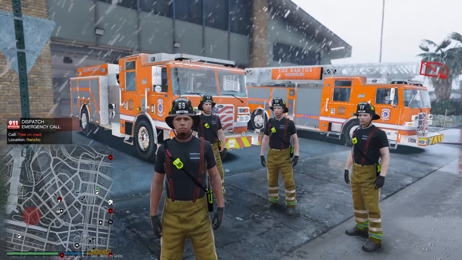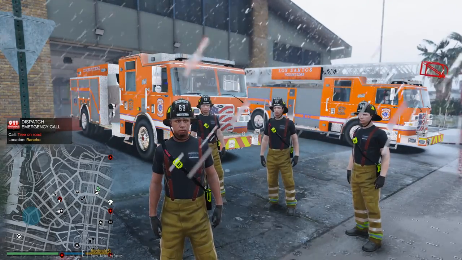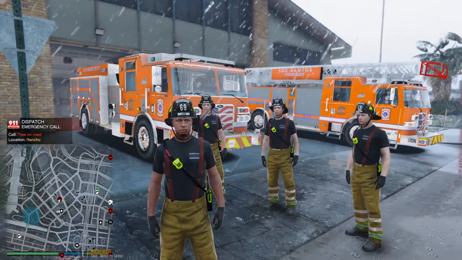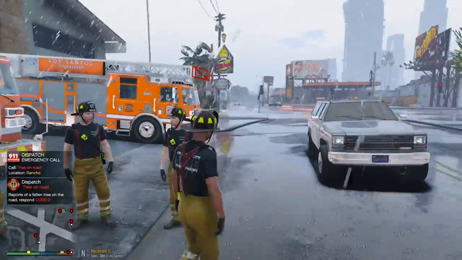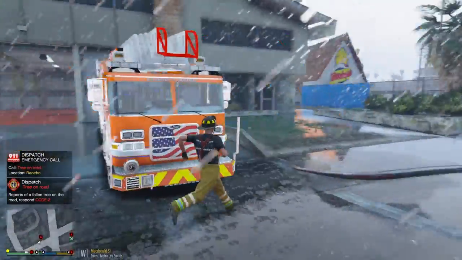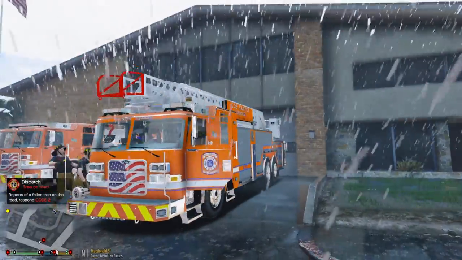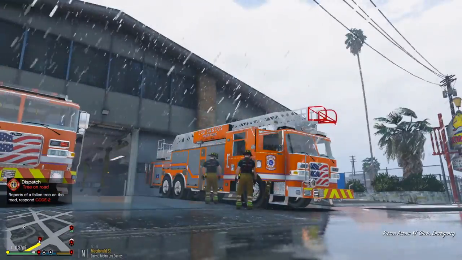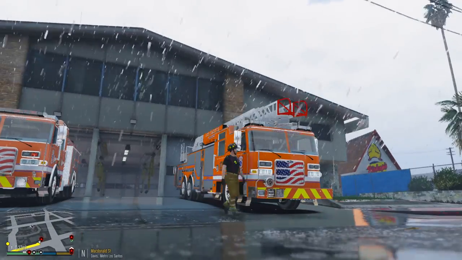We have a roadway block on Carson Avenue. Units respond code 2. Alright, so that's right around the corner. They want us to respond code 2. Reports of a fallen tree on a road and blocking the road. So for this call, we're going to take the ladder truck, and we'll probably have to use our saw to cut the tree and get the road opened up.